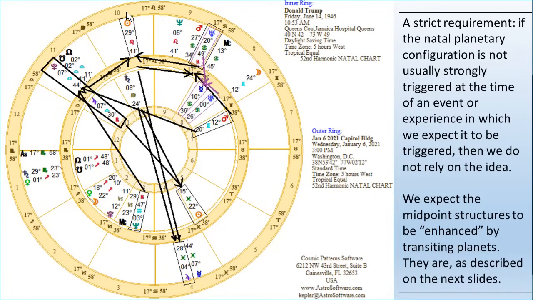And remember I said, let me show you this one. This is very straightforward. I just said, what if a transiting planet is in between his Jupiter and Uranus. That's not exactly what's happening. What's happening is that the transiting Sun is in between natal Jupiter and transiting Uranus. Sun at Jupiter, Uranus. And these arrows show us that transiting Uranus is at the midpoint of transiting Sun and natal Mars. So there are all of these midpoint structures, planets coming directly in between, reinforcing the same kinds of midpoint structures that are in Donald Trump's natal chart.